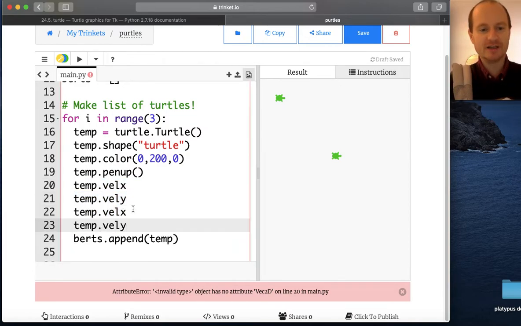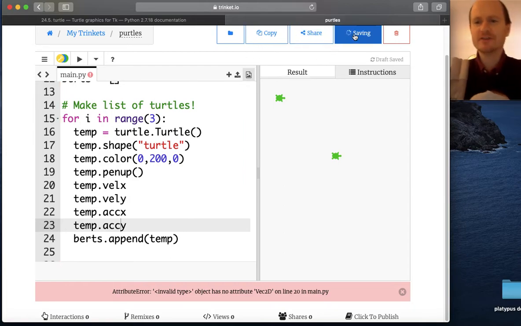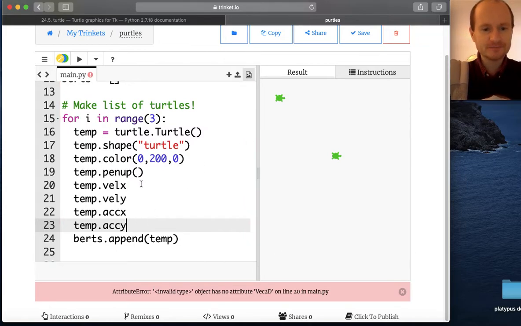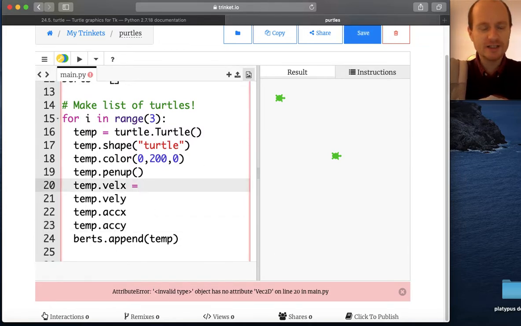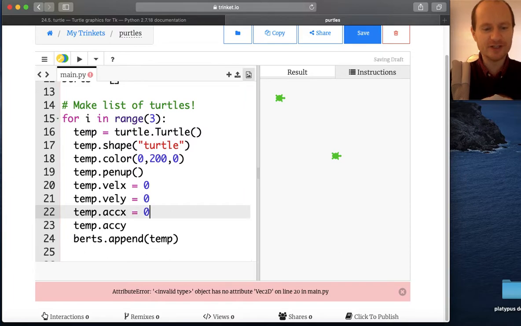And that'll mean moving them around won't be as easy. But maybe in another video I'll find the solution that'll be more satisfying. That's the way to look positive about this. Right, we're almost 20 minutes. Wow, okay. So velocity x equals 0. So all of these can be 0. We're going to have no velocity in any direction, no acceleration.